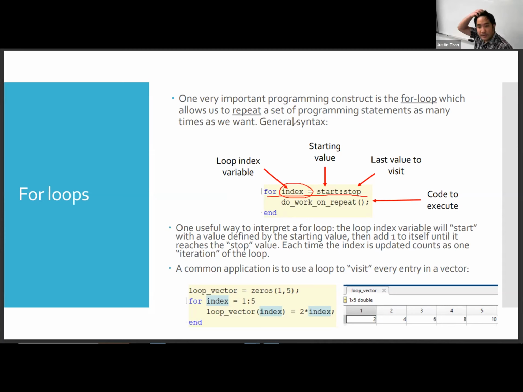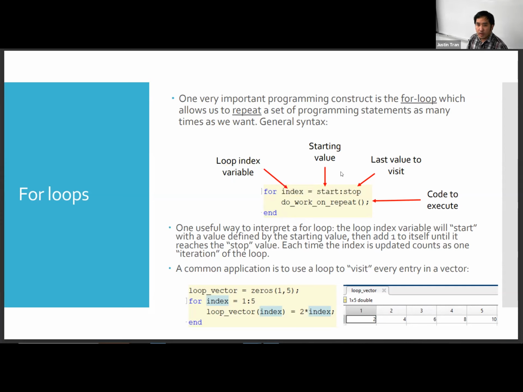A lot of times when you write a loop, you want it to repeat quite a few times, usually something like 25 or 50 times. So the program has to have a way for you to keep track of which iteration of the loop you're on. That index is basically keeping track. So we did the first loop, right? Now we're on the second loop. Now we're on the third loop, and then it keeps up like that. The loop index variable is very important, and we can actually use that in our programming in a useful way as well.